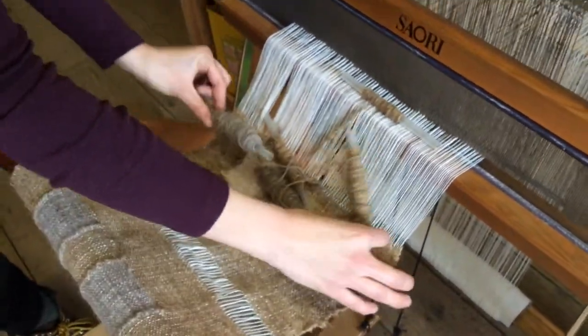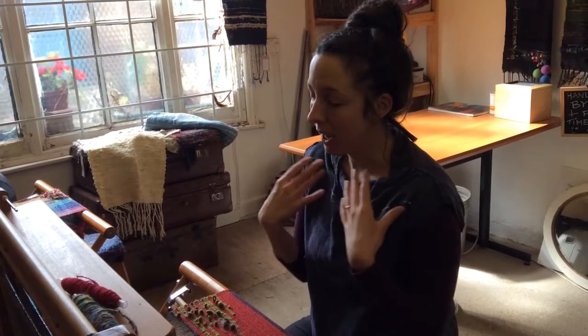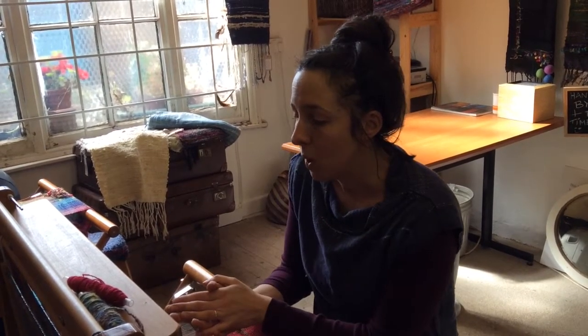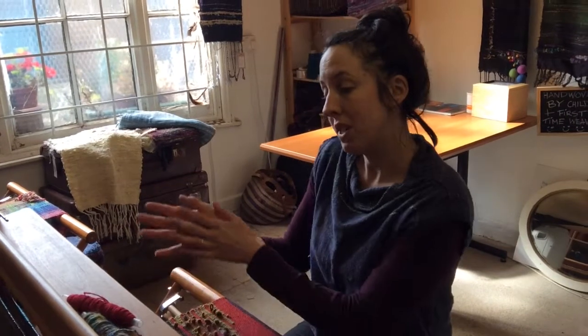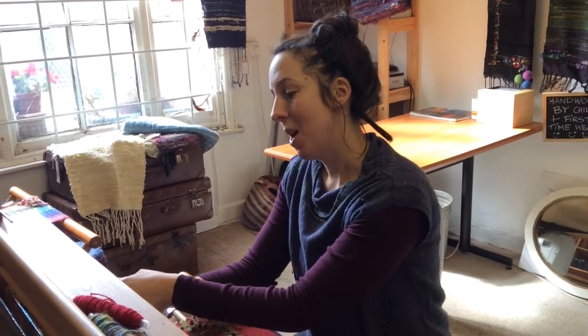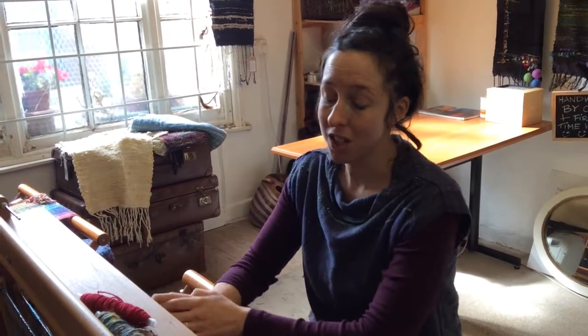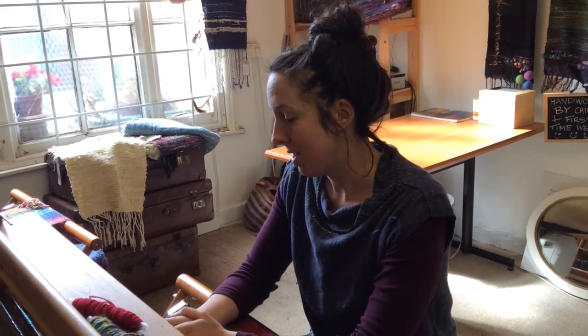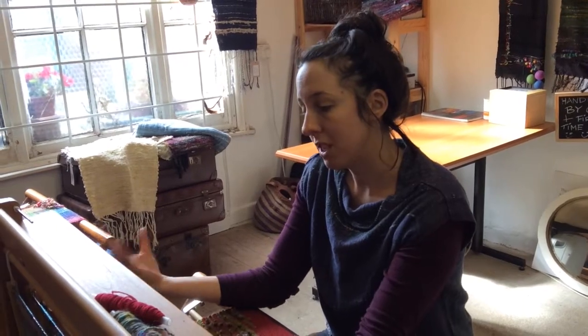Saori weaving originated in Japan with a lovely lady called Misao Jo. When she began weaving, she was weaving long straight pieces of cloth for the obis, which are the belts for the kimonos, quite traditionally, quite plainly. Then one day when she was threading up her loom, she made a mistake in her threading, but she didn't notice this mistake until she came to the end, at which point she thought to herself, well, she's either got to go back and correct it or she can just leave it there. This time she decided to just leave it there and see what happens.